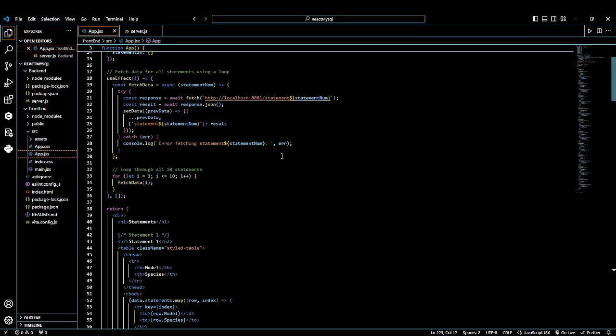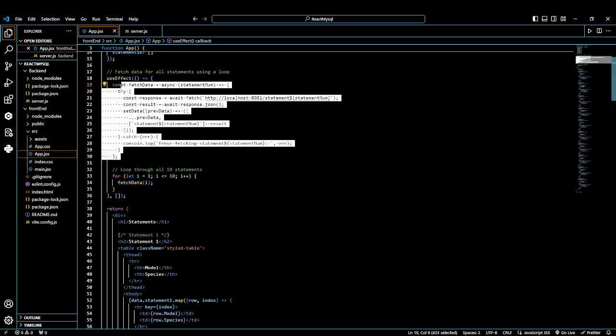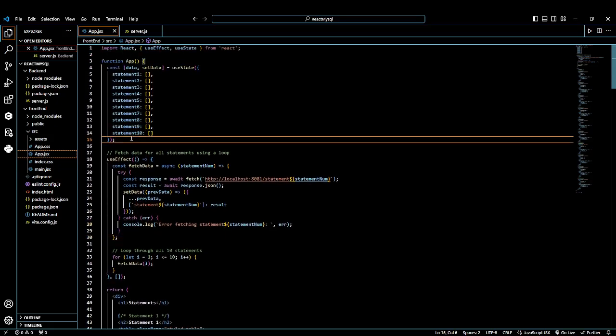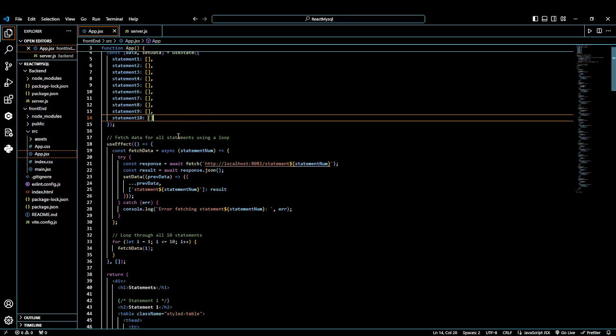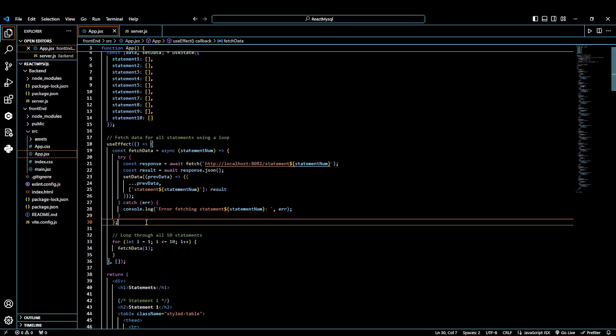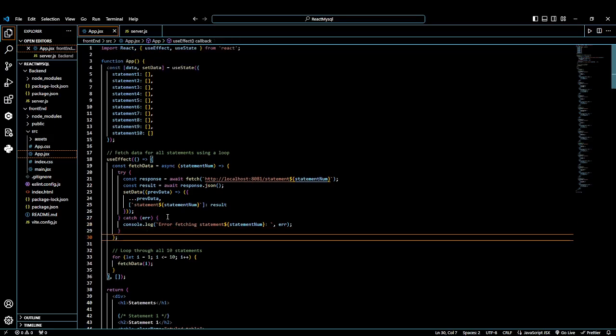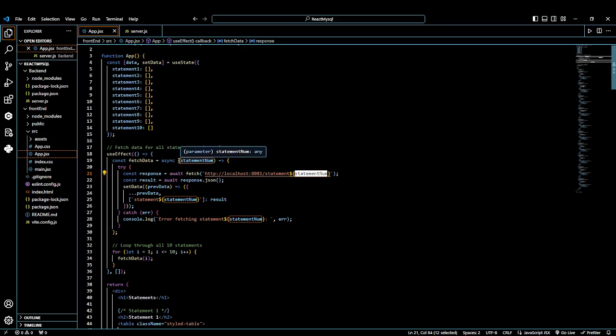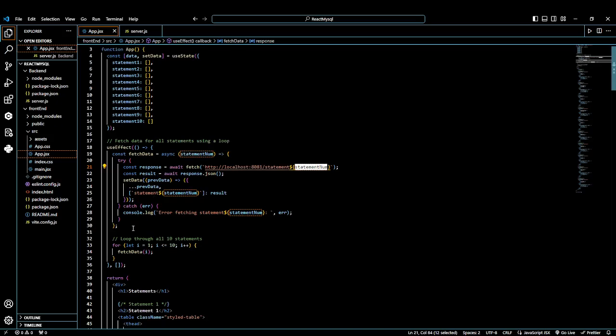And the same goes for the app JavaScript React in here. So what I did was to select a number, the statement number. I created a statement number right here, from statement 1 through 10, which is going to be connected to each table of this MySQL exercise 3 database. This is going to be the statement and the statement number. So it's going to be a loop again. It's going to fetch the data from 1 to 10.